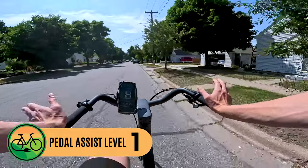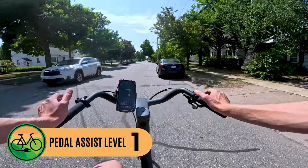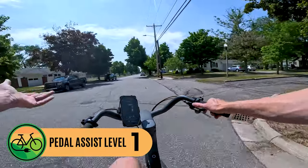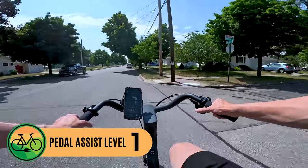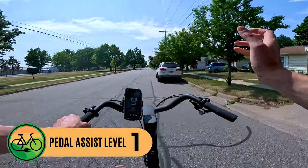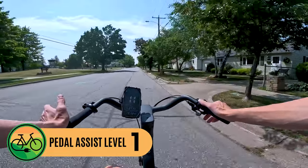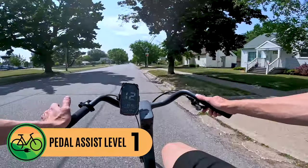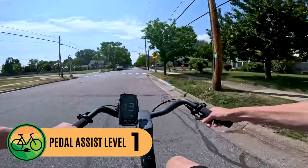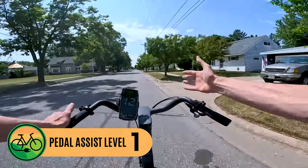This bike is using a cadence sensor, which I actually had to ask the company because I wasn't sure. It feels like a very natural riding experience — I can provide power all the way through all the gears, obviously 11 gears. The motor engages nice and easily. It is a smaller motor, so maybe not quite as surprising. Shifting up through second, third, fourth, fifth, maybe even sixth gear, I can just barely hear the motor. At faster speeds with wind noise, you're not going to hear the motor at all. This feels like a really nice cadence — 12 miles an hour, not putting in a ton of effort.